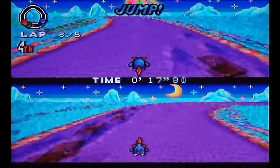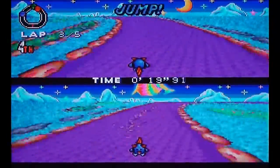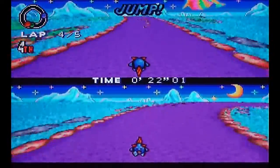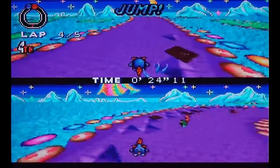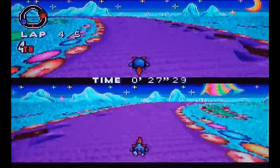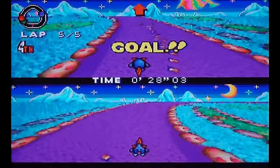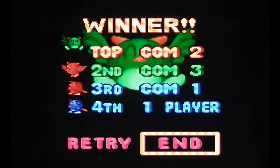Mario Kart inspired, obviously, brightly coloured. Looks a little bit like the game Astro Go-Go that I reviewed some time ago. So it's 5 laps of a circle with absolutely no challenge, other than trying not to hit the sides, which I failed to do there. That's everyone lapping me, even though I'm on the last lap, which makes no sense whatsoever. And that's it. So 28 seconds, it's all over and I lost. So that was the end of that.